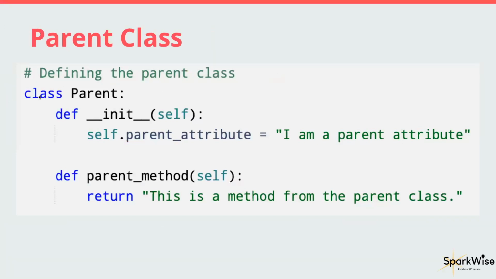So let's say I create this parent class. Now there's nothing new in this specific one, but I have this parent class over here and I have my init method. It just takes in nothing. And all I do is I have this one single variable, which is just called parent attribute, and I set it equal to "I am a parent attribute." So this is specific to my parent class. It's just a variable. And then I have one single method inside this parent class, parent method, which all it does is return a string that says, "This is a method from the parent class."